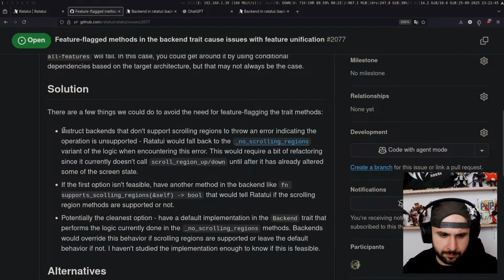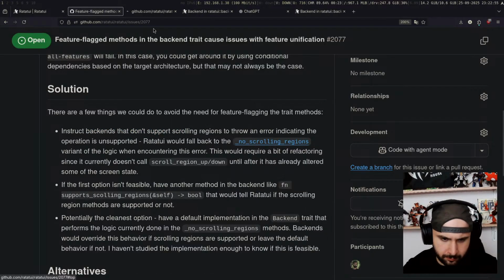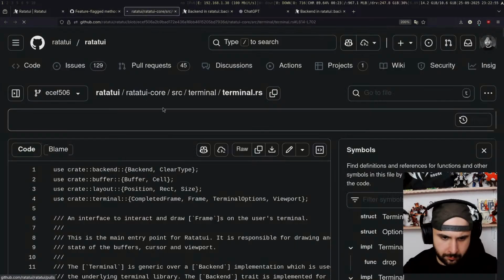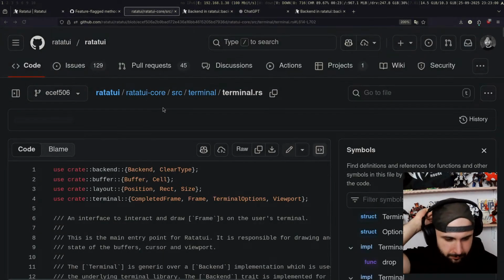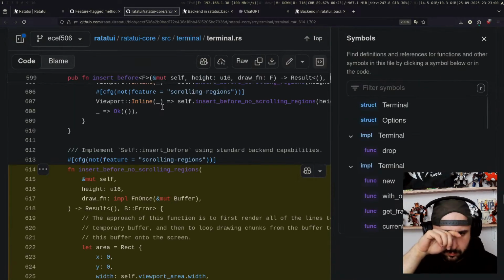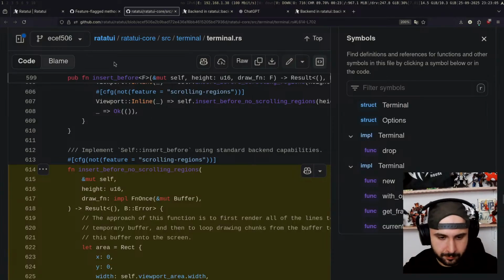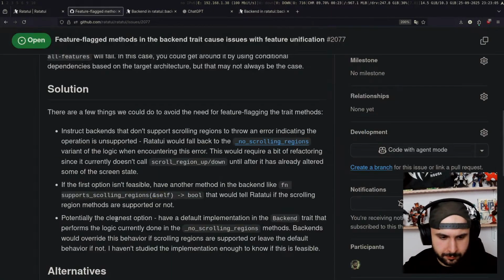Instruct backends that don't support scrolling regions to throw an error.